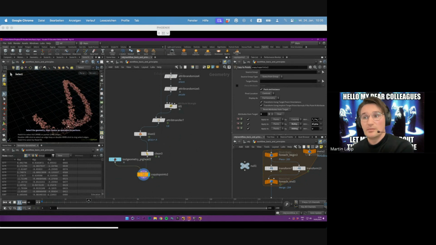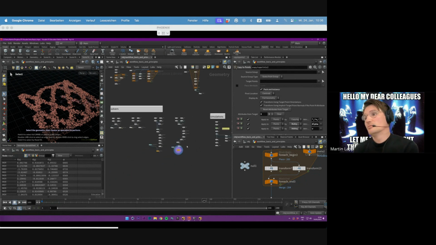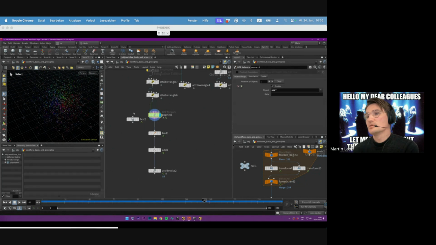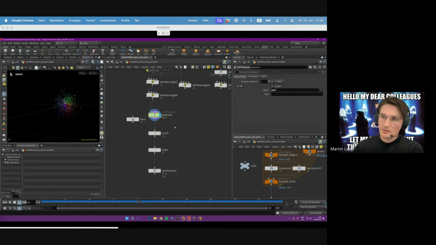And yeah, this is pretty important also for, imagine the particle simulation from before, for example. So this guy. A particle simulation like this always comes with IDs as well.